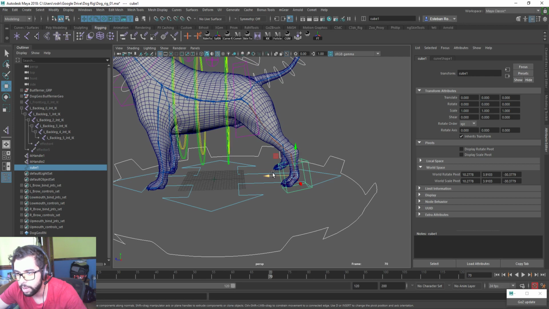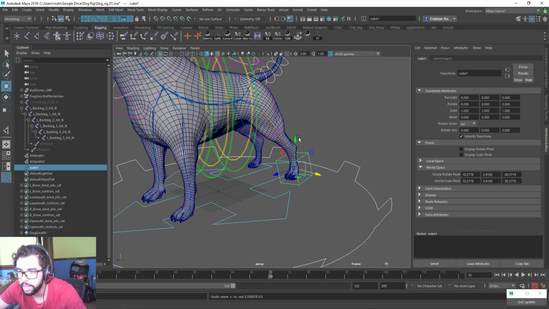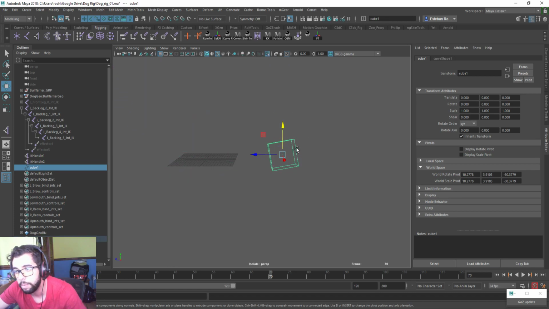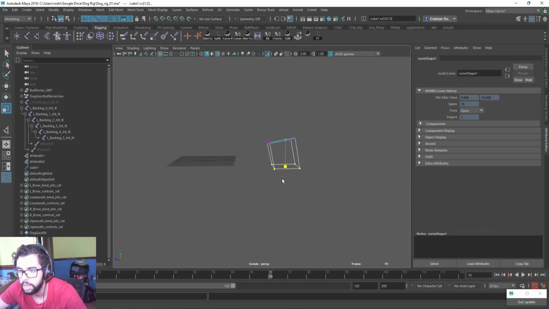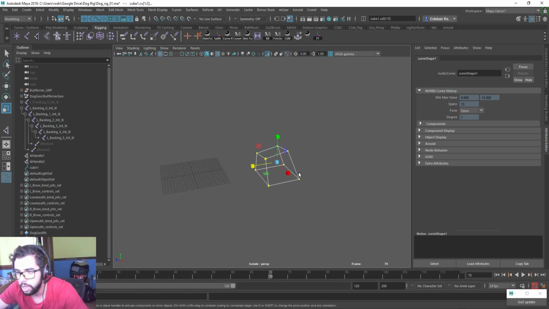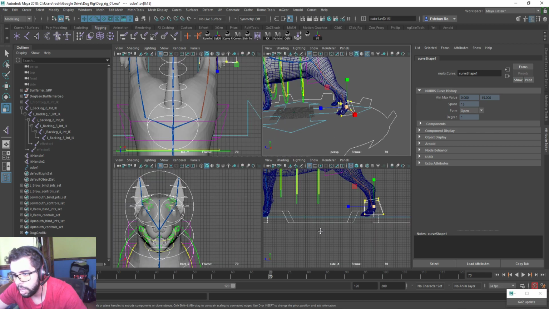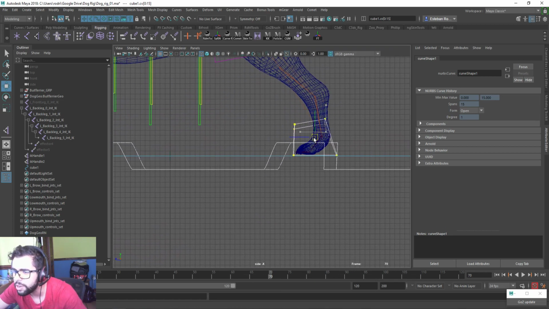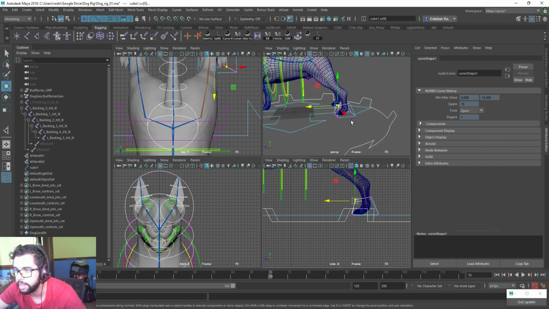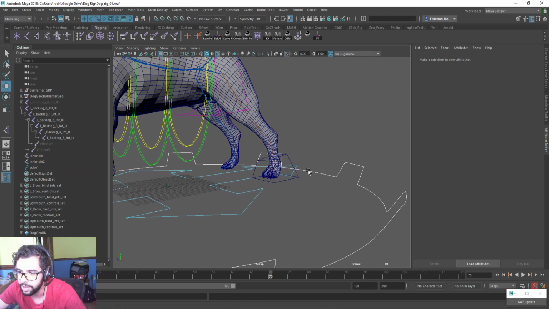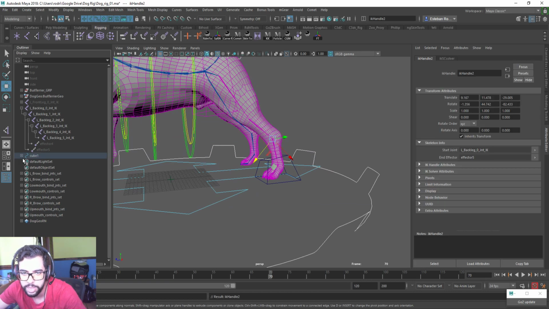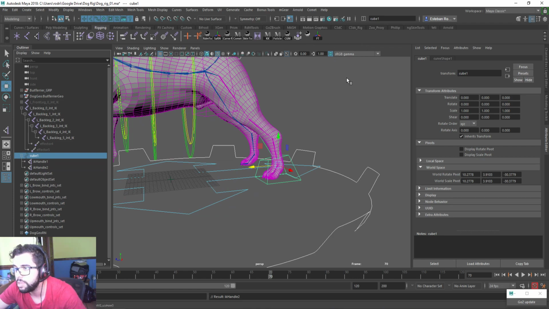So when I move this one, it's moving forward, side, and up, because I think the animator will love to have it like that. Let's make this a little nicer. Side view. Take your time with the controllers. The animators really appreciate when the controllers look good. So for this one, I think this thing is working like that. Really nice.